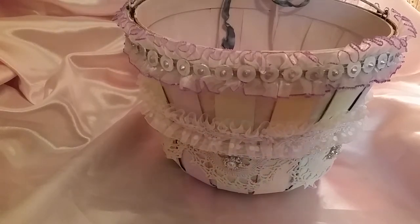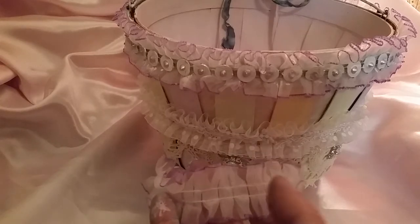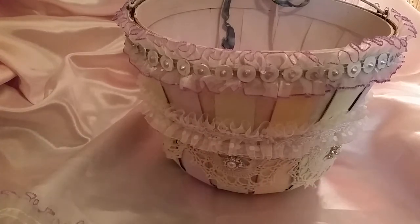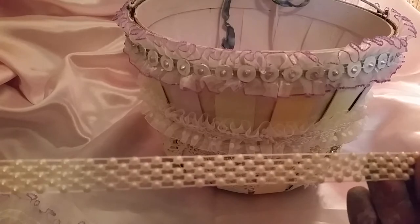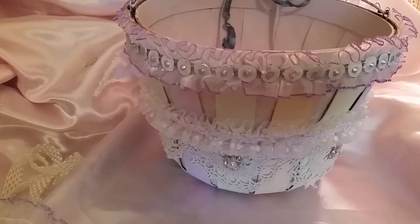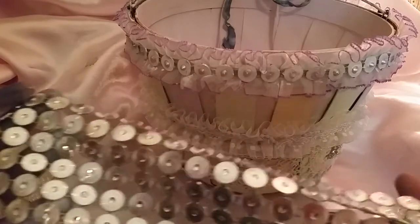Some of them I used the majority of, like this beautiful trim right here — this purple and white pleated organza. This is all I have left because I used the remainder on this project. I also have maybe a foot left of this beautiful pearl trim, which I absolutely love. I also used one of my all-time favorites, this organza pleated polka dot trim, and something brand new to the store — some silver mesh bling — which I used on my project.